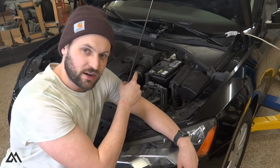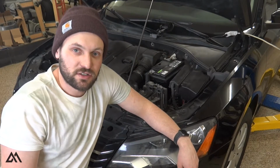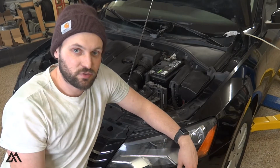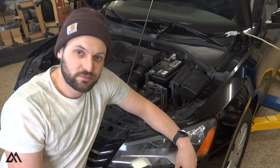I'm going to take the battery out first, then the engine cover. Then we can access the master cylinder, pull that out and replace it with the master cylinder that I picked up at a salvage yard. So let's get into it.